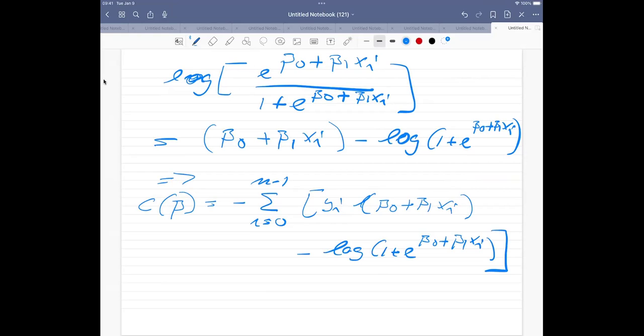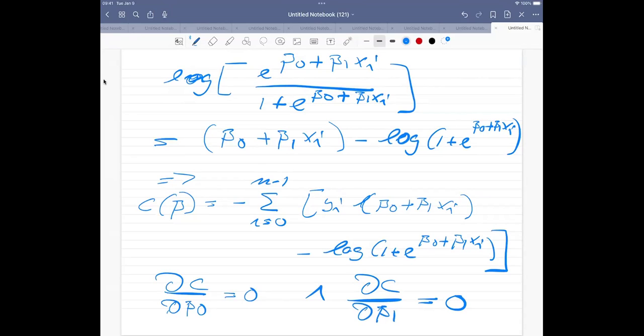So we have only two parameters now. And the thing which I want now is dC/d beta_0. We want that one to be 0. And the same with beta_1. So this is our optimization problem. So if I take the derivatives, the first term is pretty easy. So when I calculate the derivatives now, we are going to get two simple expressions.